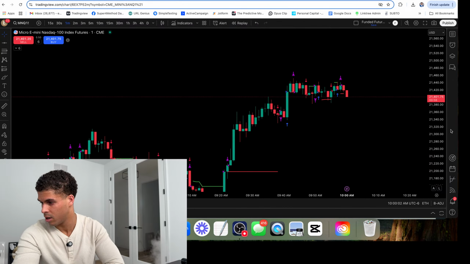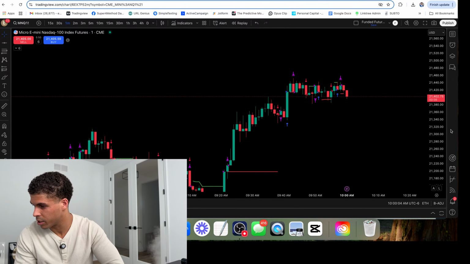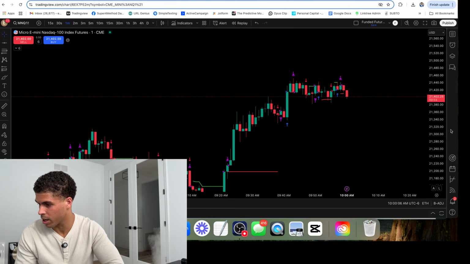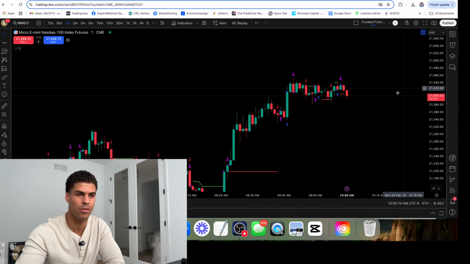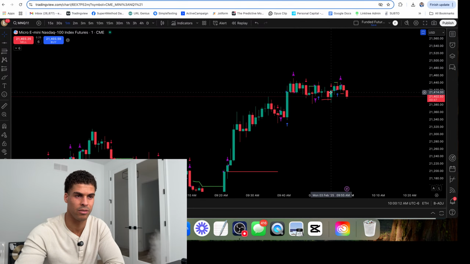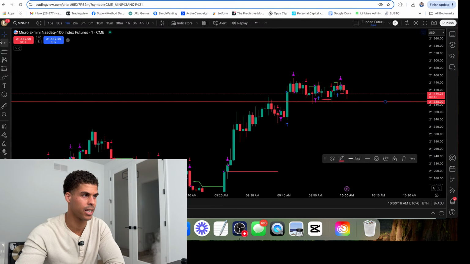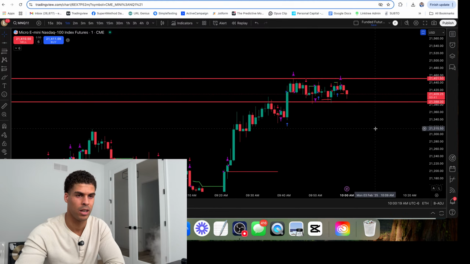Would it be more profitable if you took 80% of your position off and let the rest move to break even and trail? Yeah. Financial theory, yes, except for the fact that right now there just isn't anywhere to really trail. There's nothing to let price kind of run and figure its way out.